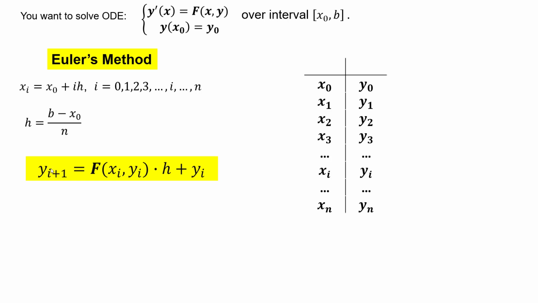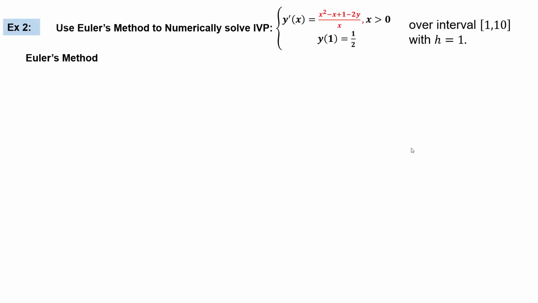In a numerical analysis class, you have to write down i a lot. So i's are iteration. When i is 0, you're at the original point. When i is 1, you're at the first point, and so on. I'm sorry, when i is 0, you're at the first point, because the original point you already have. Let's actually see what this looks like in application.